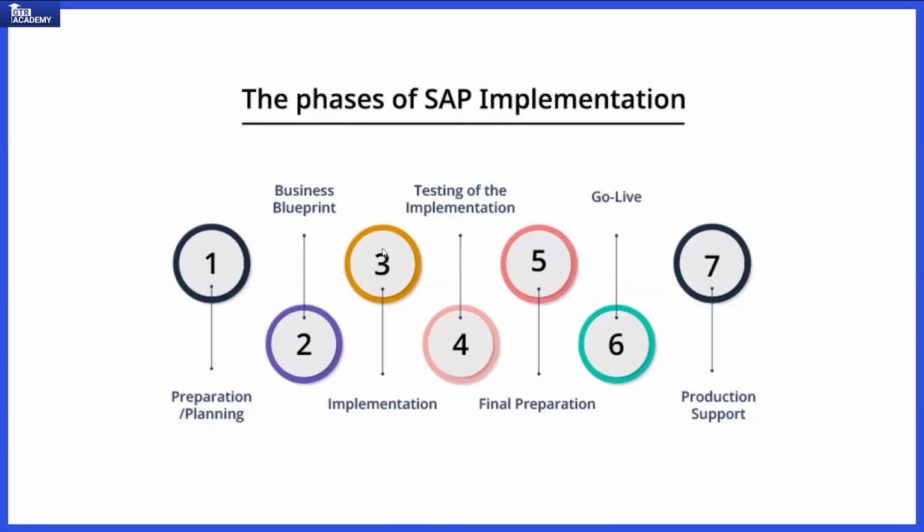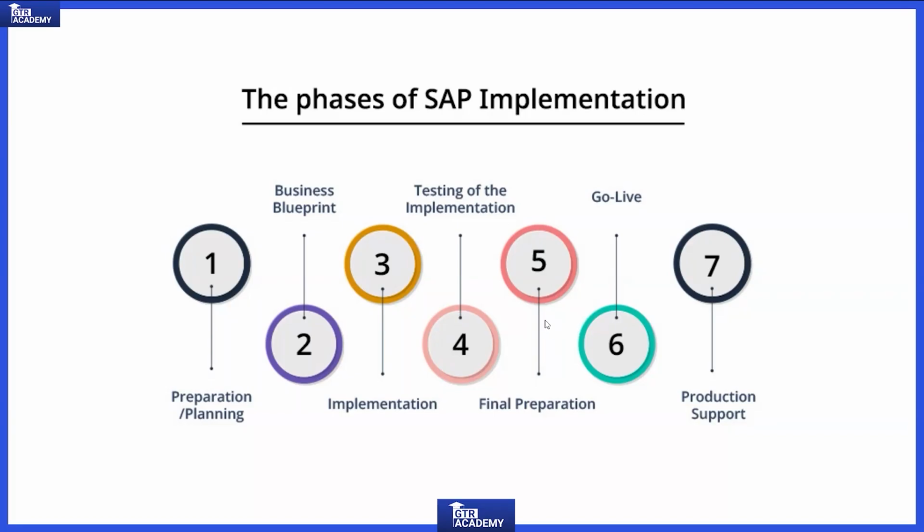So this is called the realize phase, and then you go to system testing, where you have unit testing, the system integration testing, like the cross modules, SAP MM with the FICO, MM with the SD, MM with the PM. All this will be the part of testing. Then you will ask the client, okay, give us a unit testing. In the final preparation phase, you will give the client a unit testing, for which you will make a document on how to test this. All your testing documents will be given to the client.